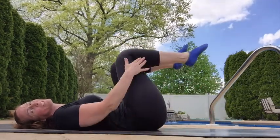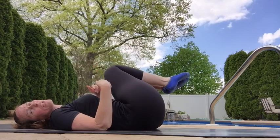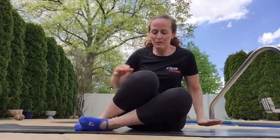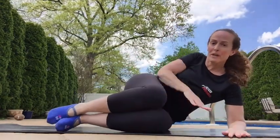Good job. Bring those knees in. Just roll right and left, right and left. And roll right over onto the left side. I'm just turning around. We're going to do the other side now. So we're coming into clam again.